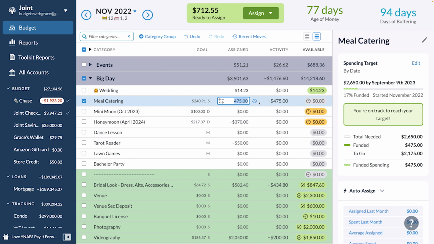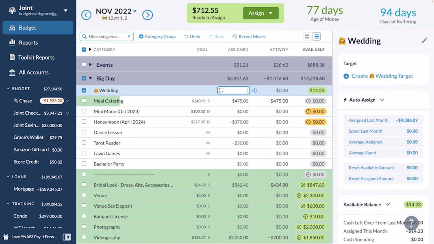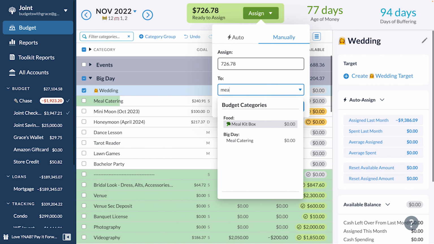And now meal catering. Let's see. I'm not going to be able to fully fund this one, which is okay. I wonder, I'm so close to funding the mini moon, but that one is one of the further ones away. I think I'll just put all of it into meal catering though.